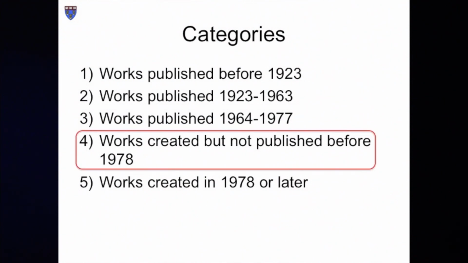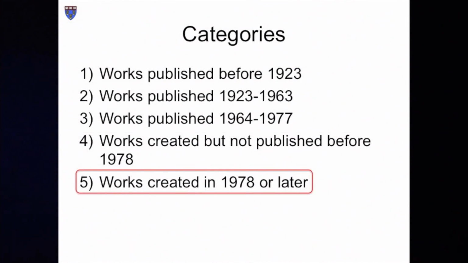Works in the fourth box could be in the public domain, unless they were published before 2002. You need to check. And finally, works in the fifth box are probably not in the public domain. The exceptions to this last proposition are those published between 1978 and 1989 without the required statutory notice, and that defect was not cured within 5 years, and works published recently subject to CC0 proclamations. Otherwise, these works will not begin to fall until 2048 at the earliest. Messy, very messy.